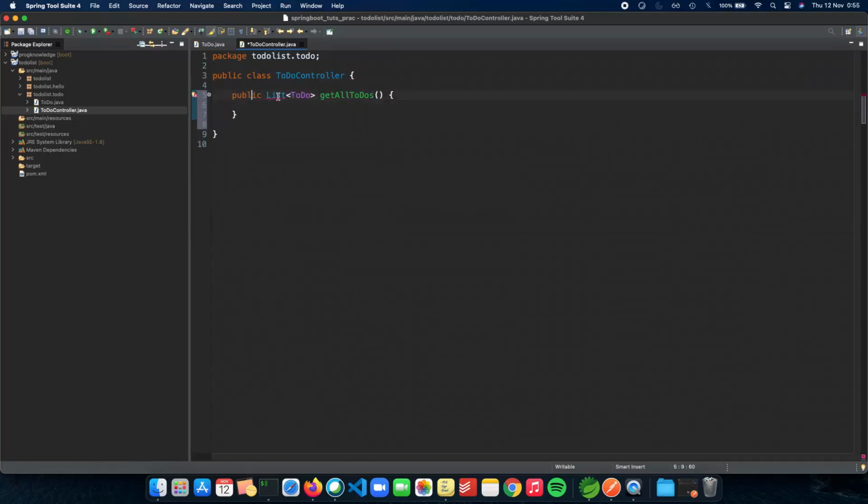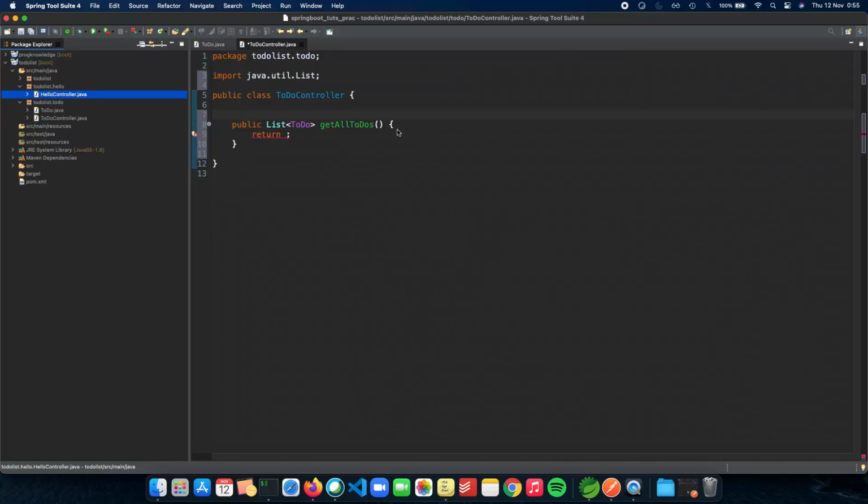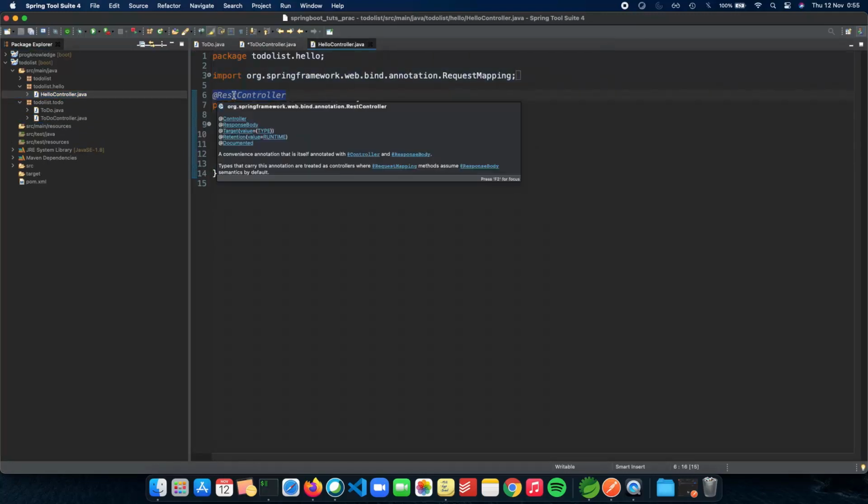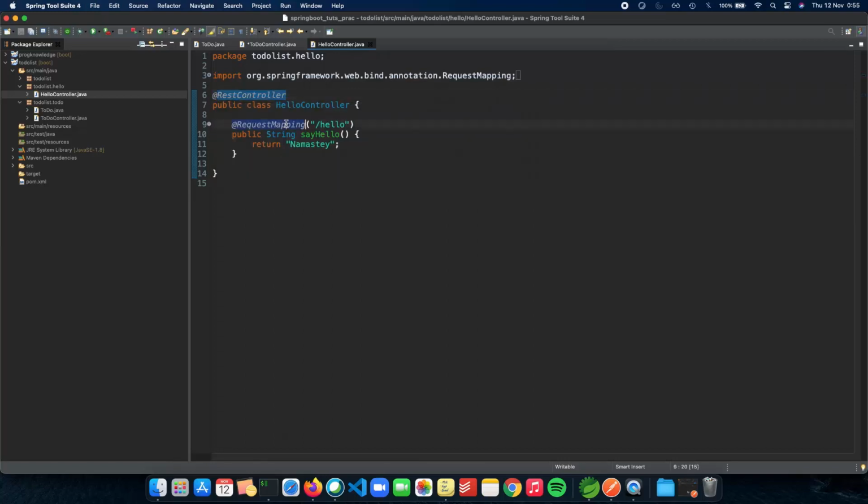Great. So let's import the necessary functions. Here we have the List from util, and we return the list of to-dos whenever you ask this. Now, how do we actually map this to the URL? As we saw in our second video on how to implement a REST controller, we have to give it a RestController annotation and also the RequestMapping annotation.